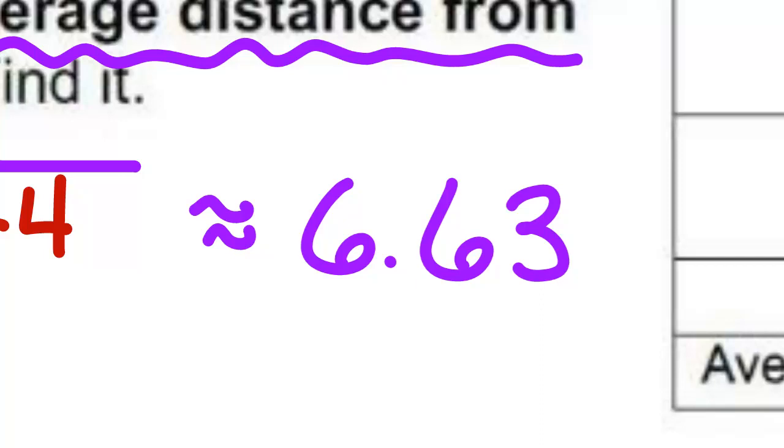So what is standard deviation telling us? Well, first we found how far away from the mean each value is. We squared it to make it positive. We found the average of all of those different squared distances, and then we took the square root. So what we're saying here is that when a typical group adds up all the colleges they're planning to apply to, a typical group is going to be plus or minus 6.5 colleges from our mean of 19. So this is the kind of variability that we can expect.